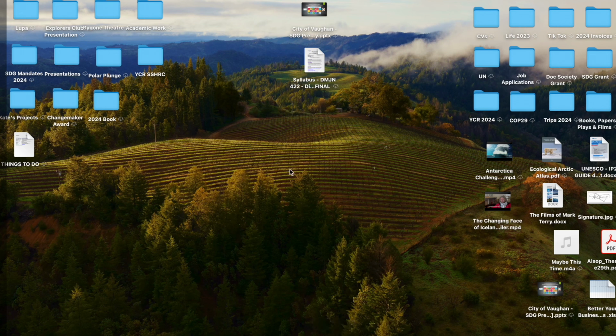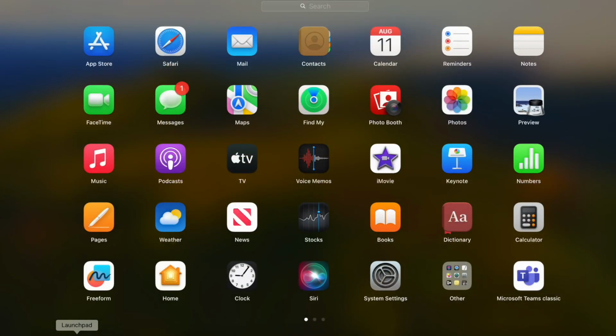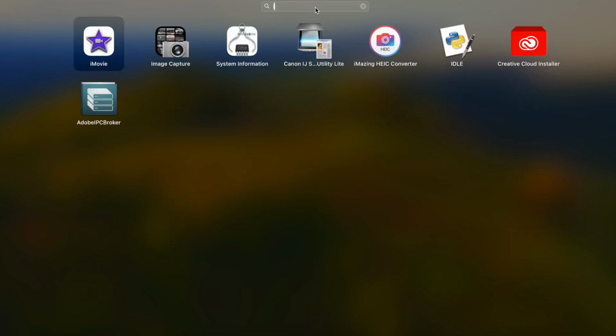Okay, so right now let's just pretend this is your laptop, and we're going to access the program by going over to the launch pad. All Mac users will be familiar with this. It's on the bottom of your screen, and you click on the launch pad, and the easiest way to find it is to go to the search bar and just type in the letter I, and that'll bring you to iMovie.